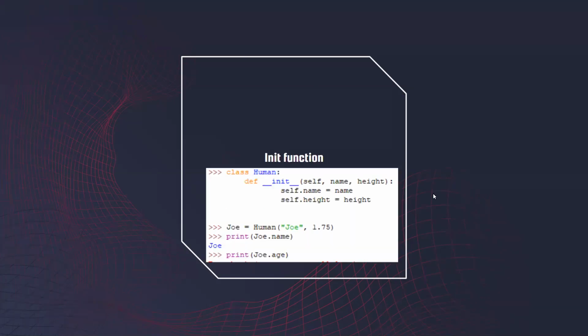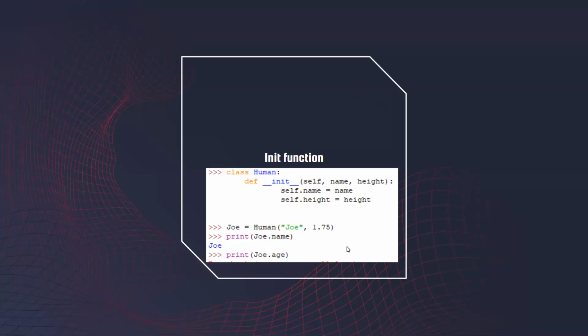And if you see anybody making a class, usually you will see them using the init function, the initialize function. So in the example here, we have the class human, and we define our initialize function as taking these 3 parameters: self, name, and height, and then we set self.name equal to name and self.height equal to height.